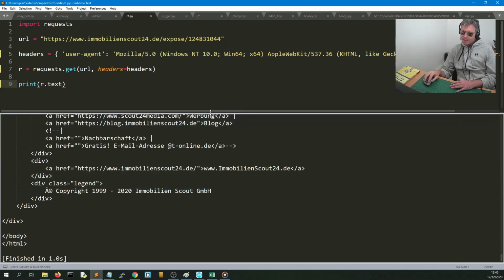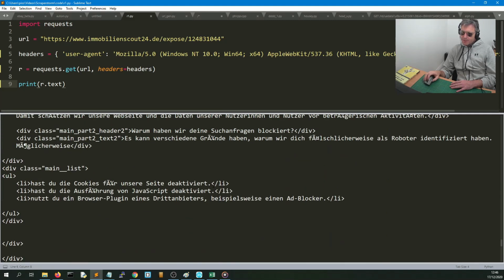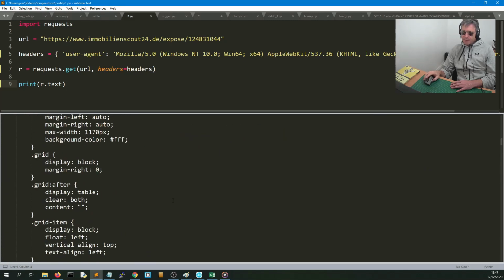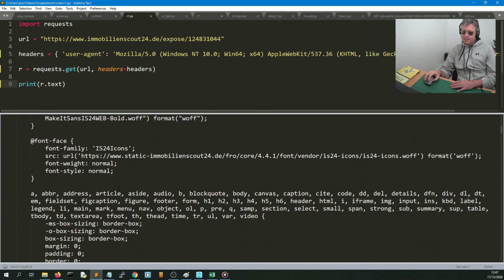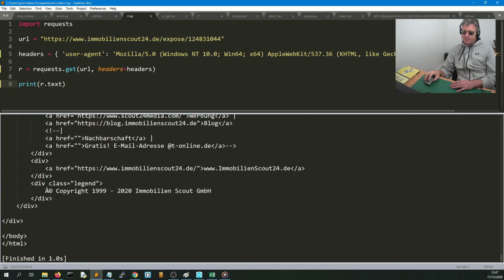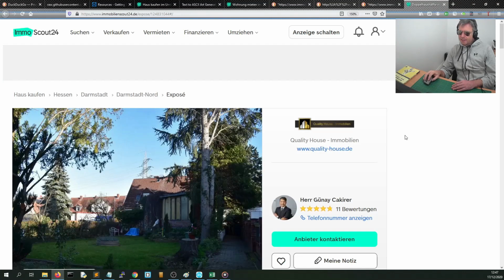And what have we got here? What a page with? No. Do you have cookies? JavaScript, cookies, blah, blah, blah. So, blocked. Although it's loaded a page, it's actually the page that says, you're a robot, please go away, or enable cookies in your browser, blah, blah, blah. I could put in headers, cookies, and the whole shooting match. In fact, let's do that just to prove I'm not lying.